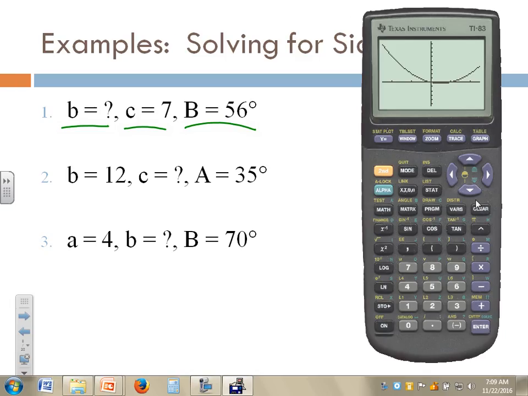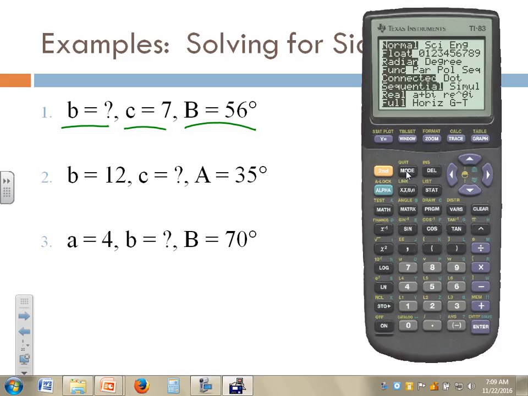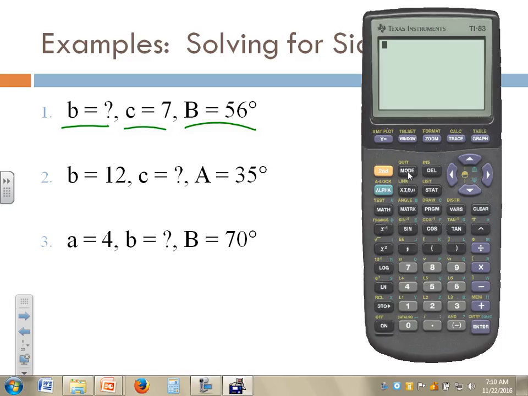Apparently I was plotting in my calculator. All right, so we're going to start here with my calculator, and on my TI, I'm going to hit the mode button. And there's a couple things that I want to check. Specifically, I have to be in degree mode. All right, I hit mode, and notice that right now radian is selected. So I'm going to change that to degree, otherwise it's not going to do my calculations correctly. I'm going to go back to my screen here. Now my calculator is all set up in the correct way so that I can do these calculations.